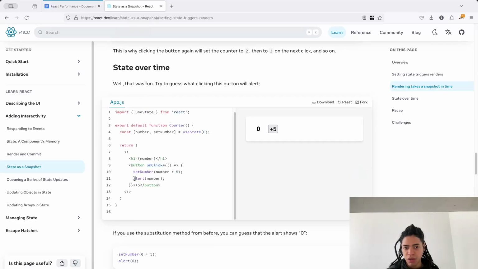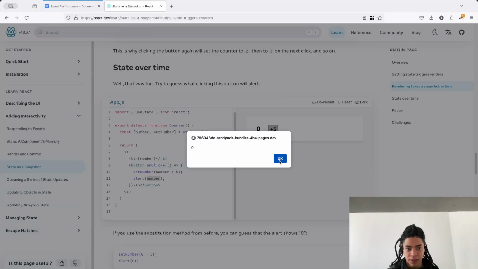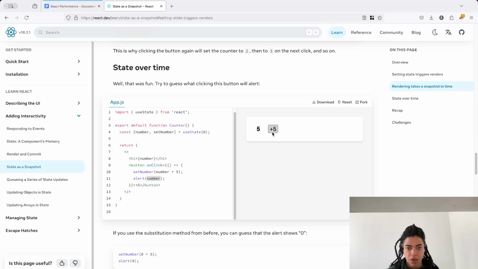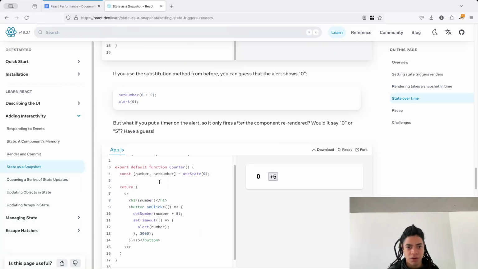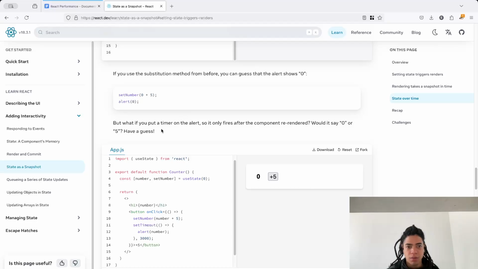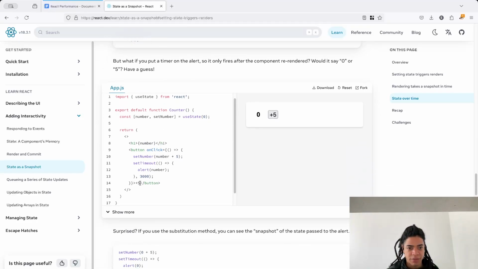So this will cause the number to be set right after the render. Okay, so you're not going to have access to the number here as you expected. You'll have access on the next render. Okay. What if you put a timer on an alert so it only fires after the component re-renders? Will you say 0 or 5? Have a guess.